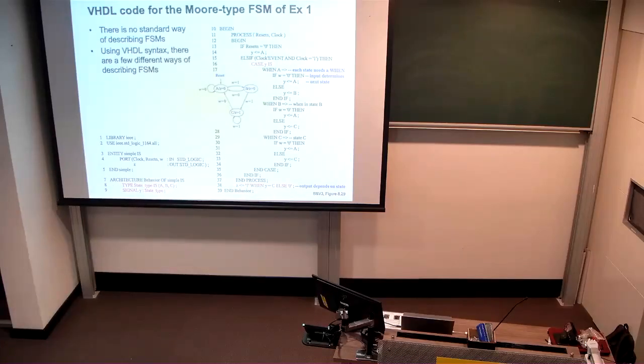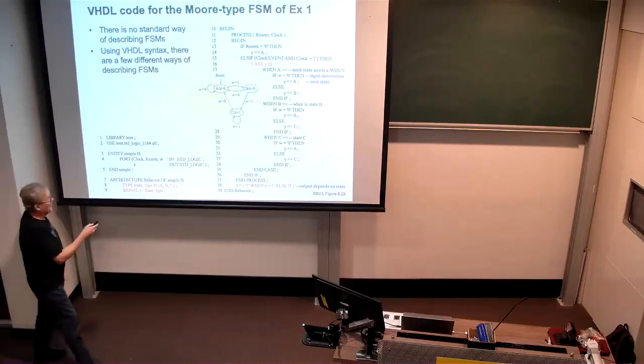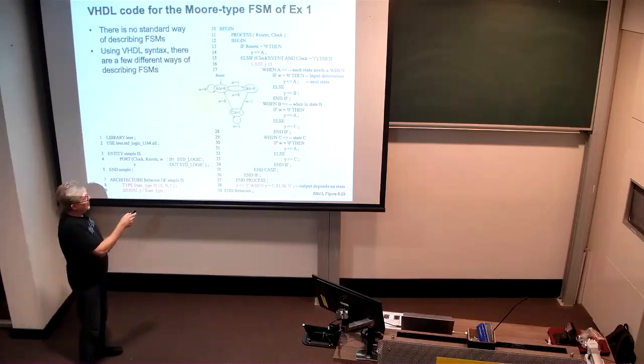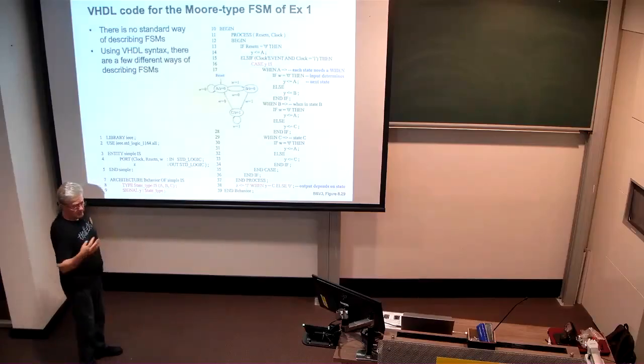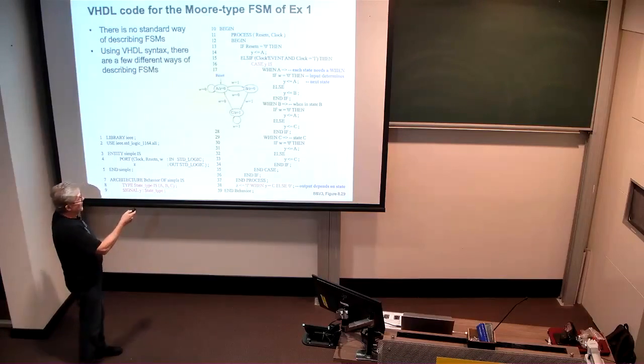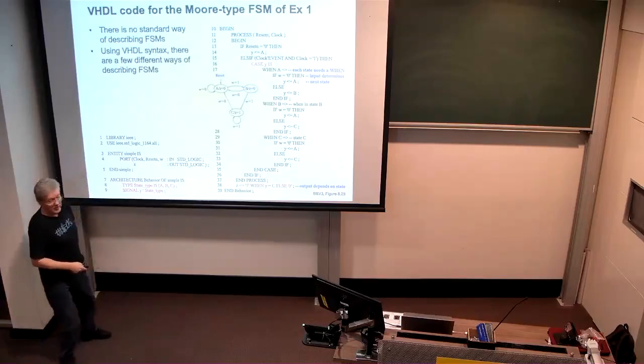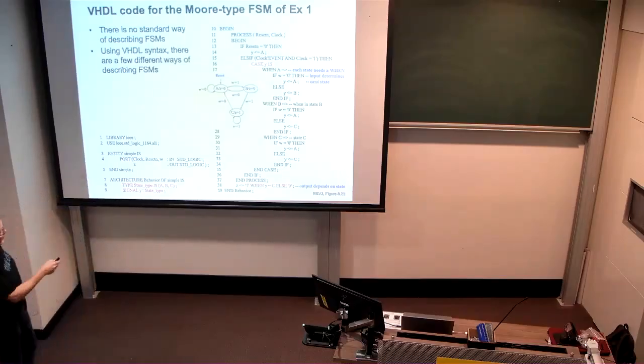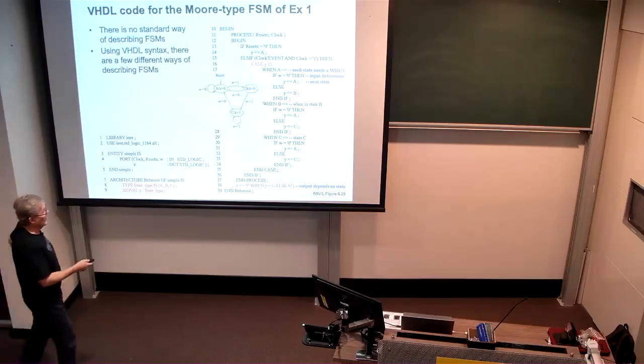It's a process that has an asynchronous reset, as you can see up here, but otherwise it's synchronous. It's only got clock on the sensitivity list. So if the asynchronous reset is active, i.e. reset n, the n meaning active low, which is just a convention, if it's 0, then set the state of the machine to A. That's this arrow that comes in at the top here, the reset taking us to state A.